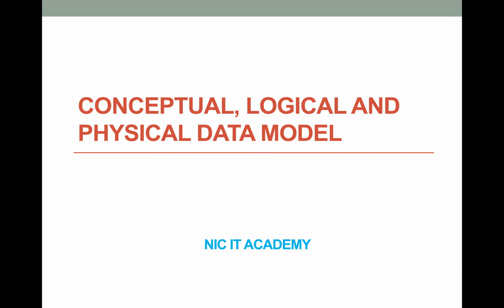So that is nothing but this model. So how they will, first of all, create. The final model is called the physical data model. In order to get to this physical data model, first they will go through different stages: conceptual data model, logical data model, and physical data model. These are the three different steps involved.